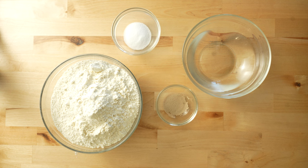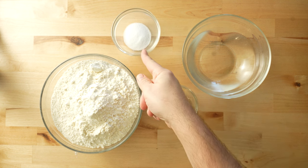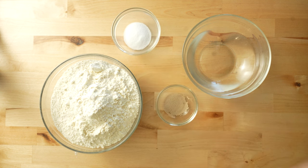Let's make some dough. The ingredients that we'll use for this dough are fine sea salt, room temperature filtered water, active dry yeast, and a good all-purpose flour. Now I know there's some people out there shaking their heads right now in disgust because I'm using all-purpose flour and not double zero Italian flour.